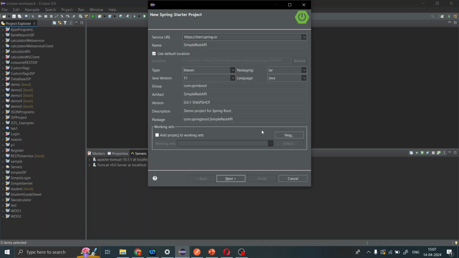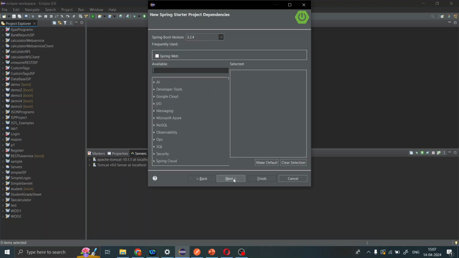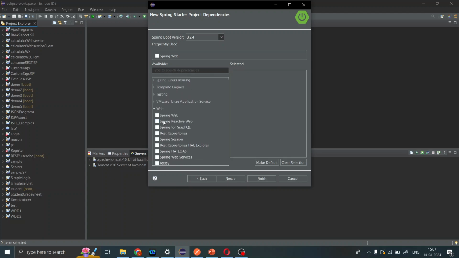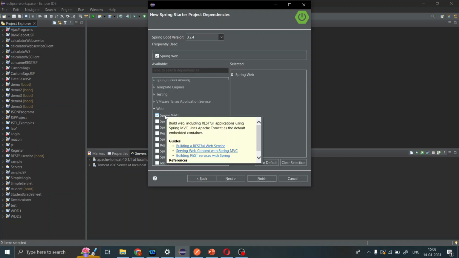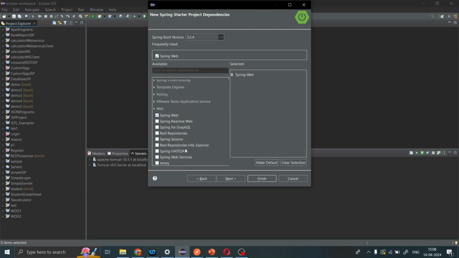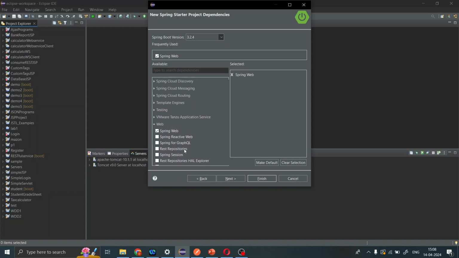Okay, so next you click, then in this we have to click on Web. Under Web, select Spring Web. Okay, so Spring Web is selected. Like this, whatever extension you want, you can add it here.